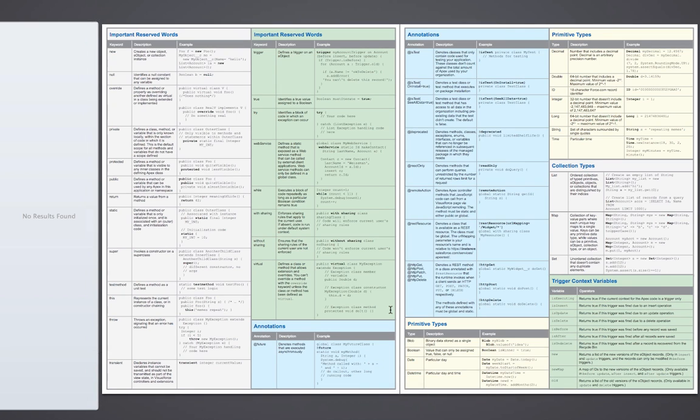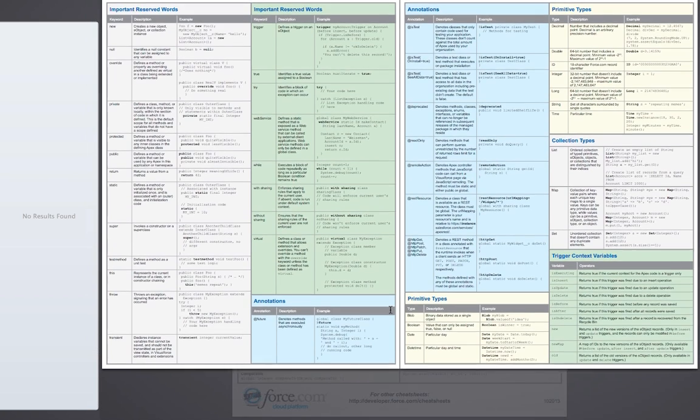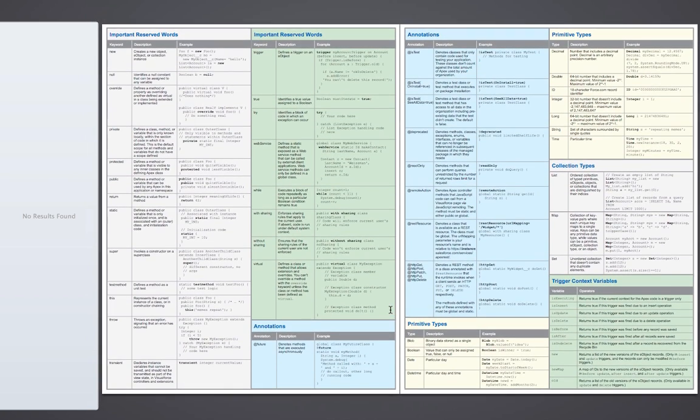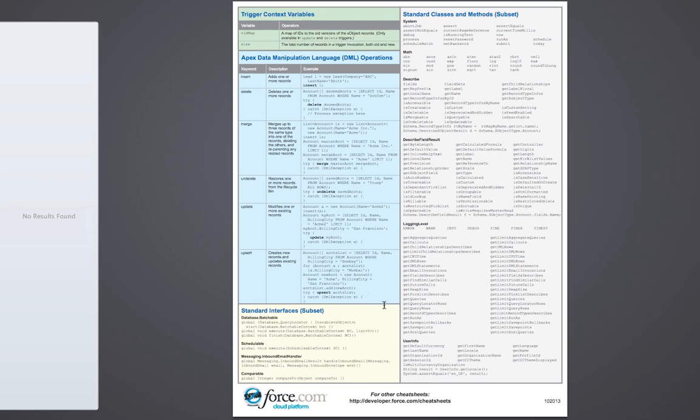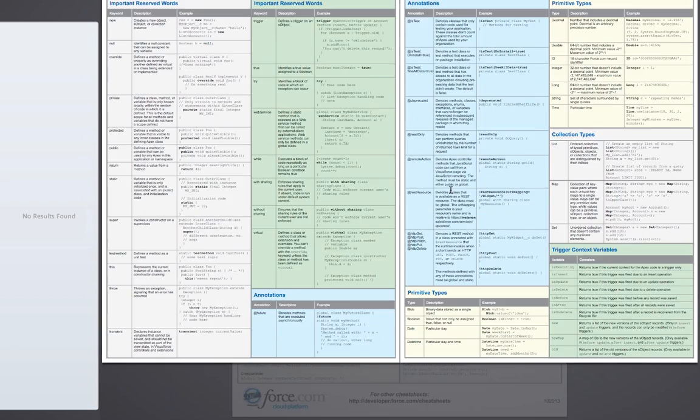It has triggers, annotations, reserved keywords, primitive types in Salesforce and collections, trigger context variables, data manipulation language operations, and standard interfaces, some scheduled standard Salesforce interfaces where you can call that interface and implement some functionalities. These are advanced stuff. And these are standard classes and methods available in Salesforce for getting and showing some data. Okay.